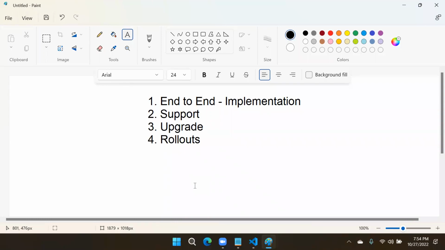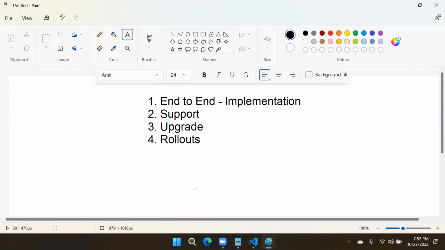What is meant by support? End-to-end means we are building an application for a client for his business, and we are building everything from scratch. Everything we are developing, that is end-to-end. 100% a fresher's role is in end-to-end implementation. So that is the place where you will be placed, that kind of projects.